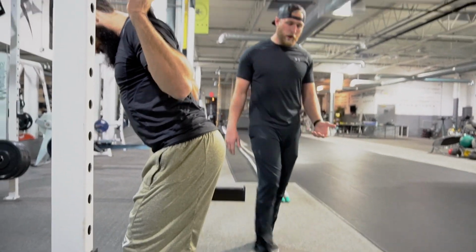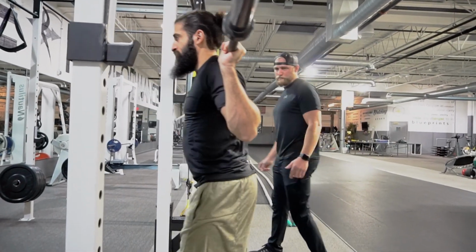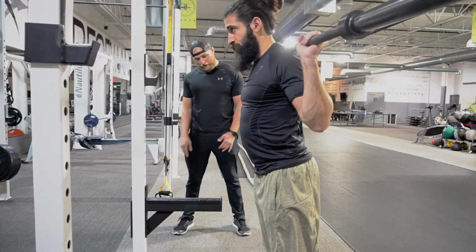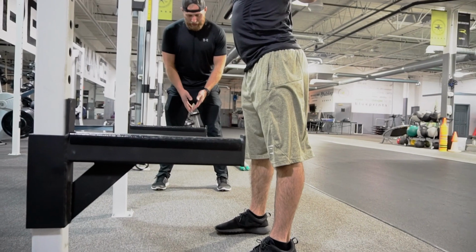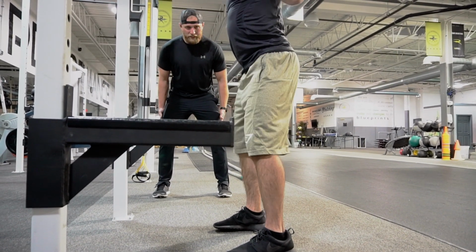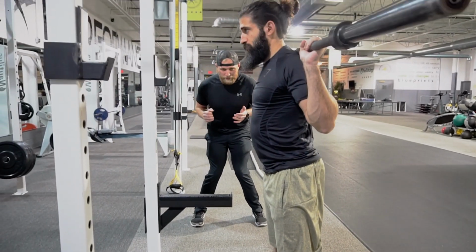He's gonna get both feet square. He's not gonna stagger stance and come up. He's gonna unrack, stand up, and baby step back about 2 steps. He's gonna set his feet like we just practiced. Now, the main thing is gonna get a little bit wider than that, okay? When he's at his feet, what I like to teach is imagine there's a newspaper underneath you and you had to rip it with your feet, okay? So you're gonna push out and you're gonna feel all this tension on the outside of your legs and in your glutes, okay? That's gonna help ensure that you don't have a valgus knee, or the knees collapsing in.